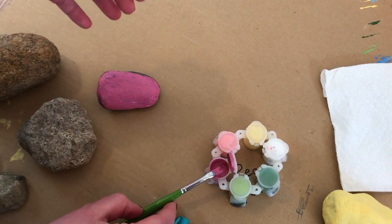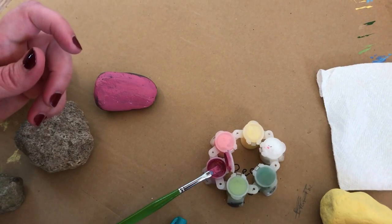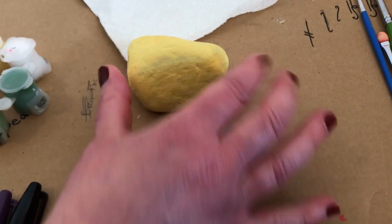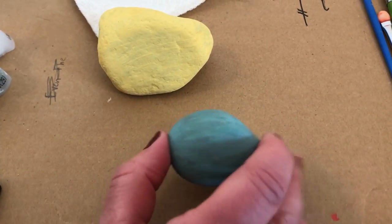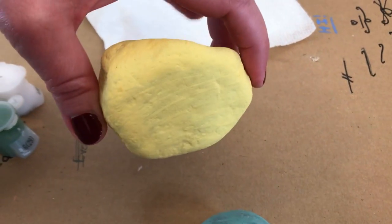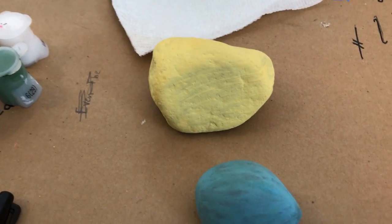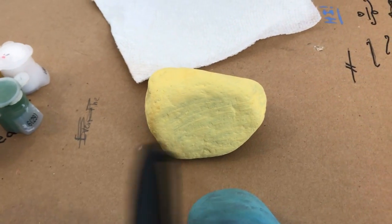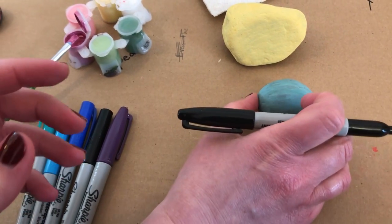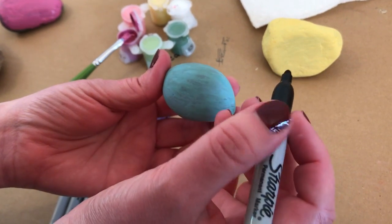This can be a craft for adults or kids, although acrylic paint won't come off your clothes. But it's still a pretty straightforward thing to do. Here are a couple of our finished base-coated rocks — this one we let some of the rock show through, and this one has a couple of coats to cover it more. So it depends how you want that to look. Then we just have some Sharpies. You want permanent markers, especially if you want to put them outside along your sidewalk — you'll want to use permanent marker as well as the acrylic paint.